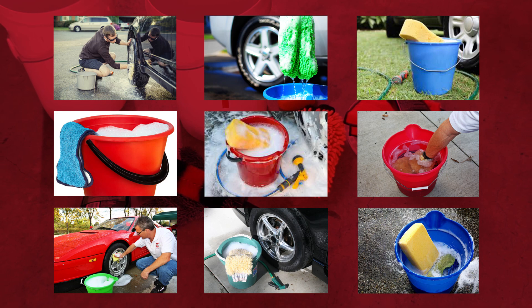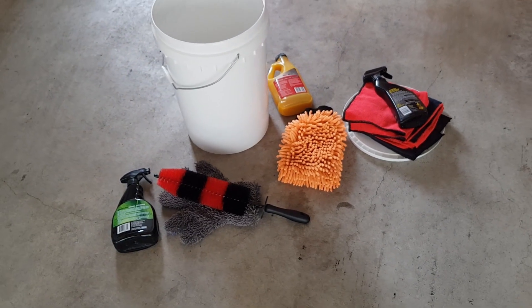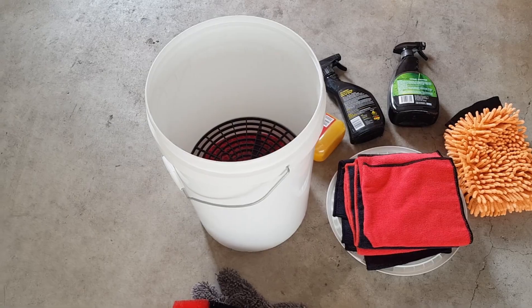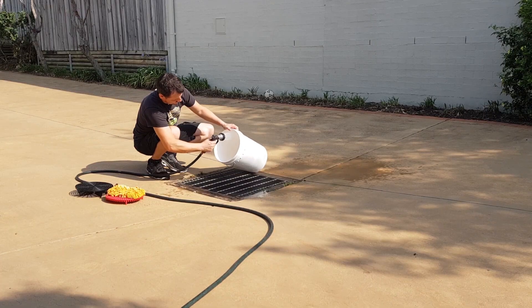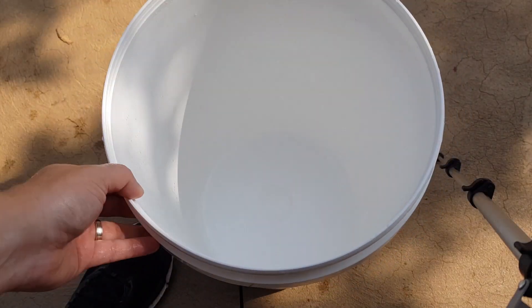But I know that a lot of you don't have two buckets to wash your cars with. So for this demonstration, I'm going to use the one bucket method for those of you who may only have the one bucket to use. You can achieve really good results just with the one bucket without damaging your paint. There are certain benefits to this — you're using less water and it's much easier to clean up and pack up afterwards because you only have one bucket to deal with.